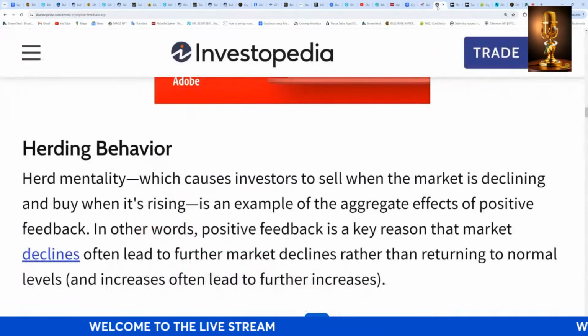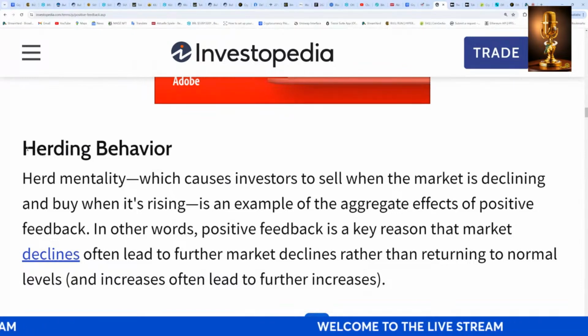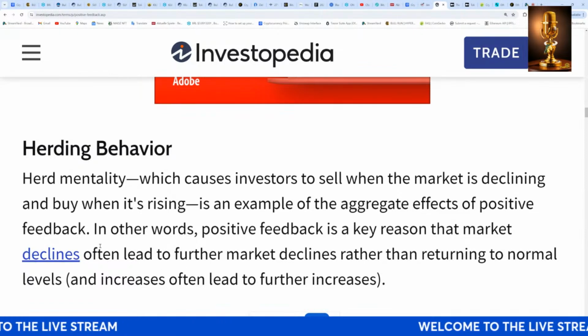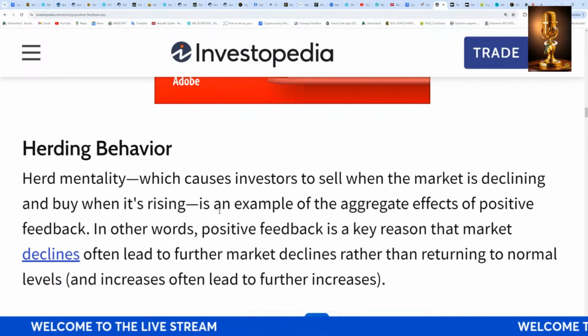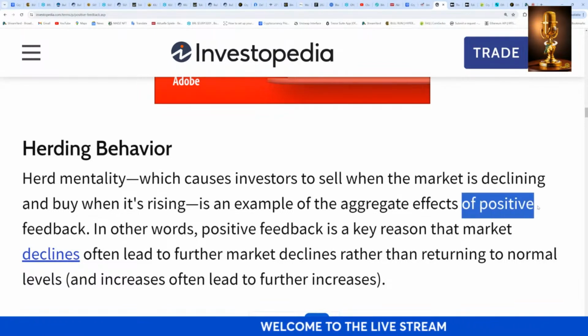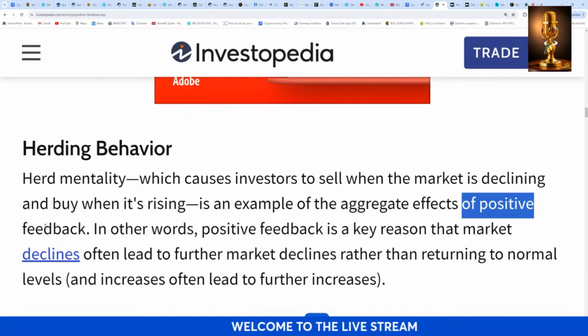Now, let's look at this even further. Why is a flywheel effect so important? It's because it creates something called herd behavior. What is a herd mentality? A herd mentality is when, for example, a price is declining. Nobody knows what's happening. Everybody's panicking. And now everyone else just starts selling. It's a herd mentality. Okay? So there's that positive feedback. Whatever triggers it, everybody else just starts doing the same thing. That's the same thing with the flywheel. It can be positive or negative.